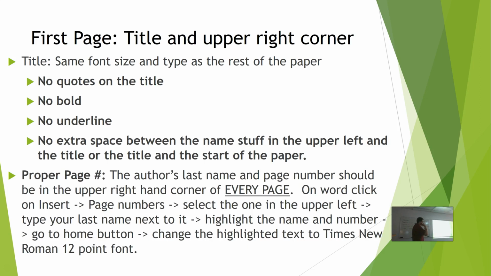All right, so in the upper right-hand corner of every page, your last name and page number. I've put the instructions on how to do that in Word in here. If you're using another word processor, I don't really know how to do it. And do keep in mind, if you're using something like a .pages file or a Google Doc, you do need to transition that file into a PDF or a Word file before you turn it in. Turnitin does not like other file types besides Word or PDF or RTF, okay? That's all in the syllabus, but just as a refresher.